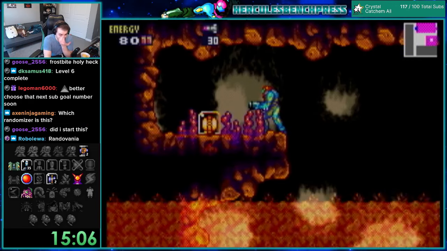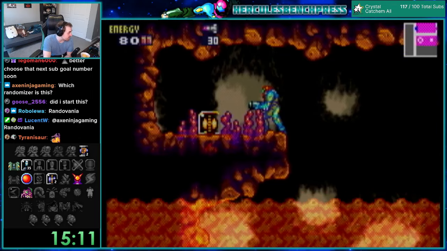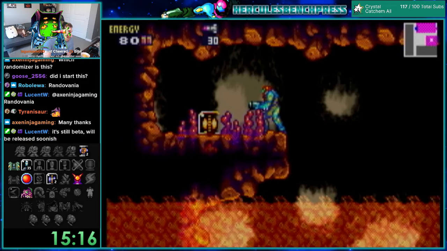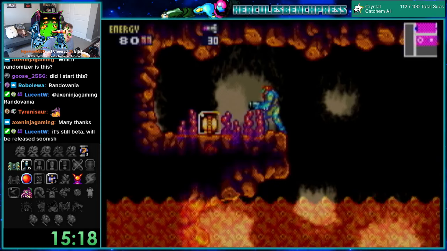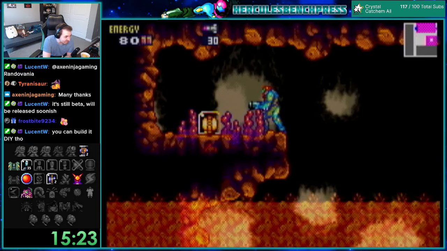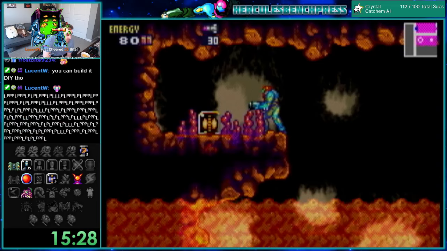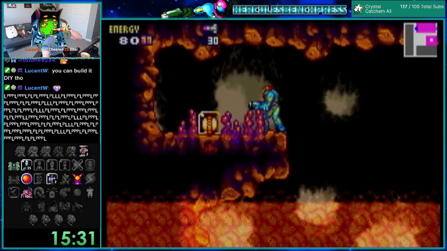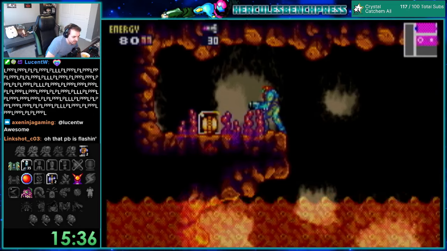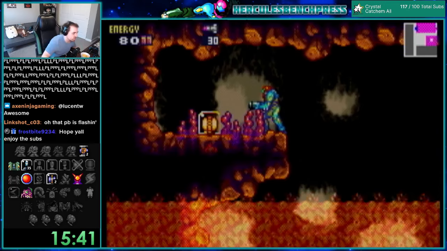The reactor gifties are a threat. How many subs are we on? I have no idea. I was gonna say the next sub goal was at 115, but now I guess it's gonna be at 125, and I don't know what it's gonna be. Better choose the next sub goal number soon. Lego Man, you're not wrong. I'll try and figure out how to get Dread Rando to do it at 125, I guess.